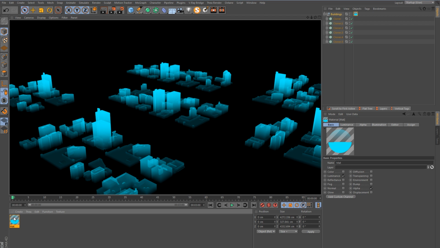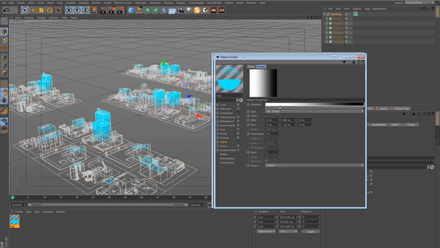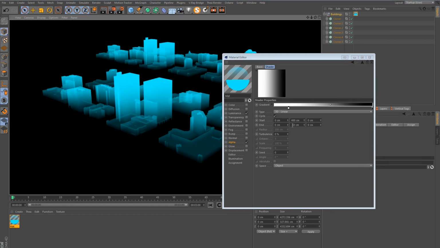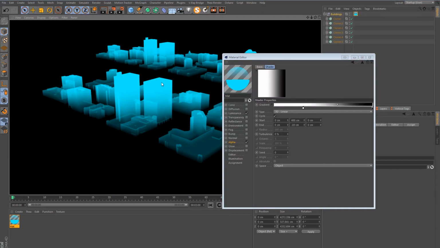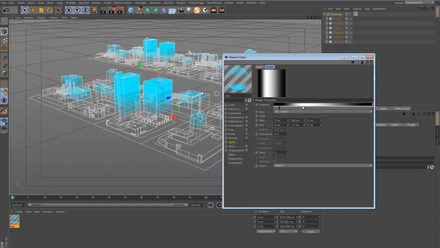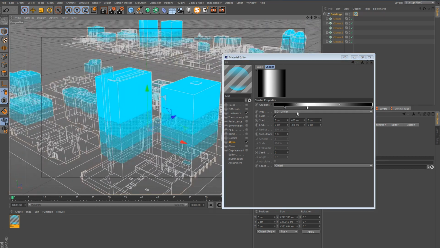So that's the first step to this effect, and you can play with the gradient and just fine-tune it a bit more. If you want more color at the top, you just push the white this way, and it will introduce more color and make it more opaque at the very top. In this case, I actually want to open up the top slightly on the tallest buildings, so I will inject some black into the gradient and keep moving this until some of the buildings lose their shading at the very top.